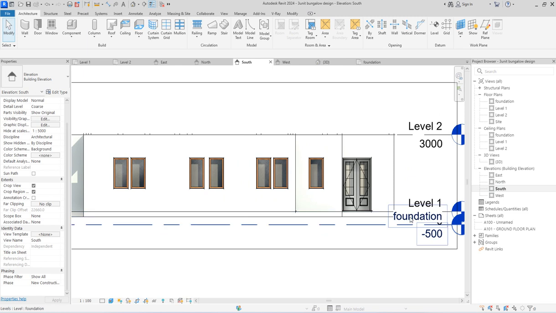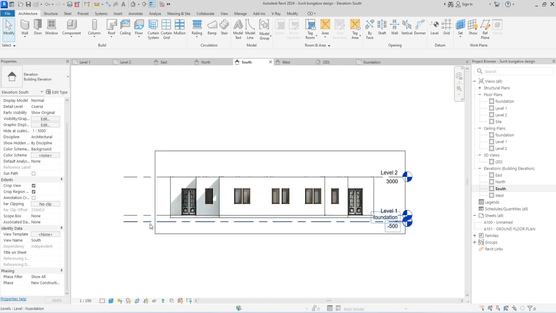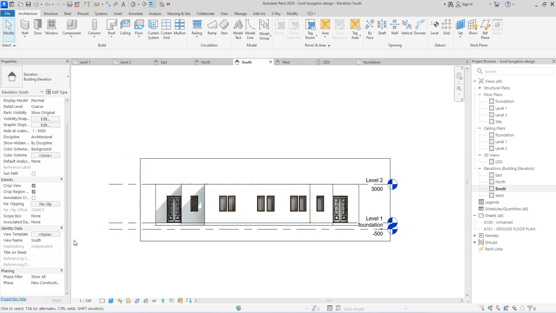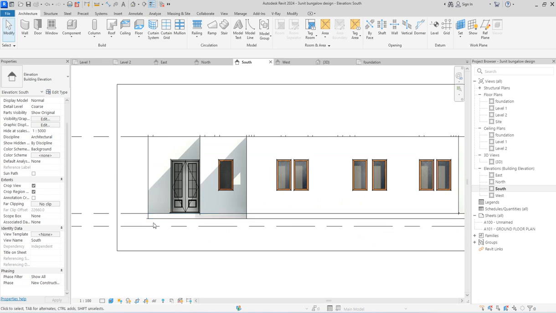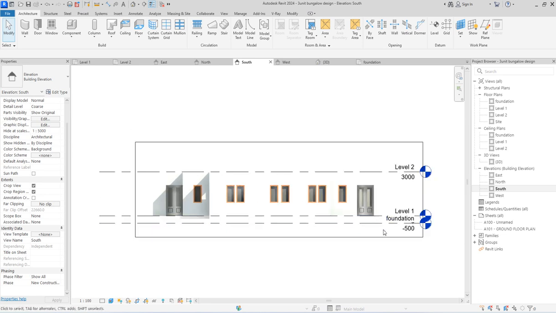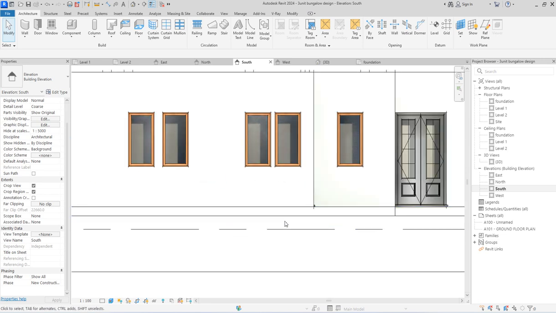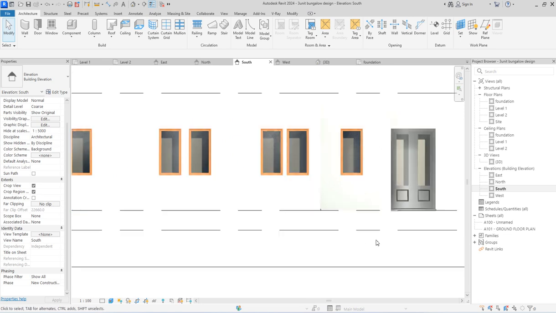When I set the view range of that, when the first one I was using minus 1000, so I set my view range to something around this middle point. So it's more than this, so my view range cuts through this level, so all this part is not showing. But the moment I did the foundation footing to 500, it jumped up. So I need to adjust it so that I'll be able to see the level from here.